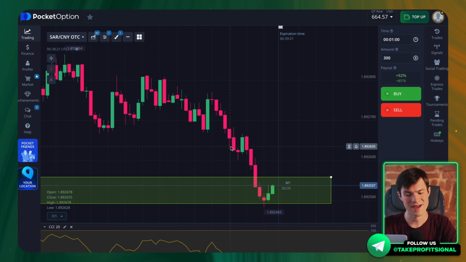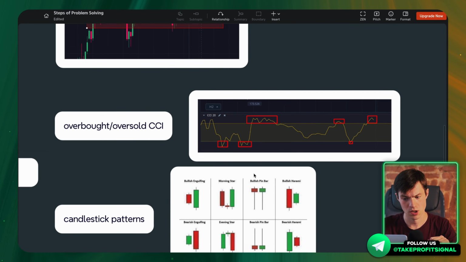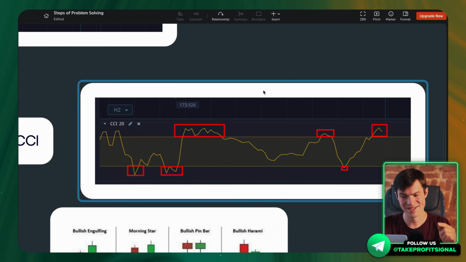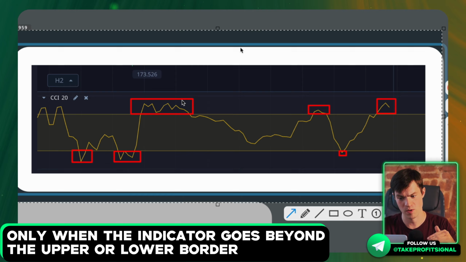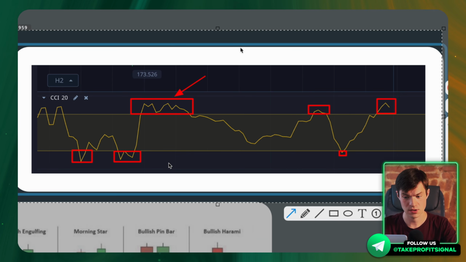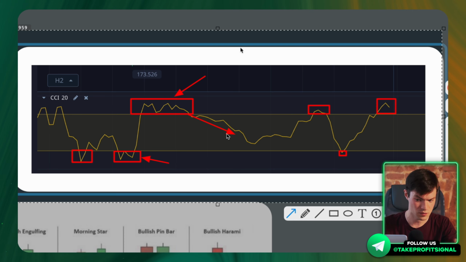Now you should remember a very simple and clear rule. You open trades only when the CCI indicator goes either over the upper boundary or over the lower boundary. At these moments, there is an imbalance in the stock market and the chart can really start to decline later, or a buyer will come to the stock market and quickly buy out all the offers.